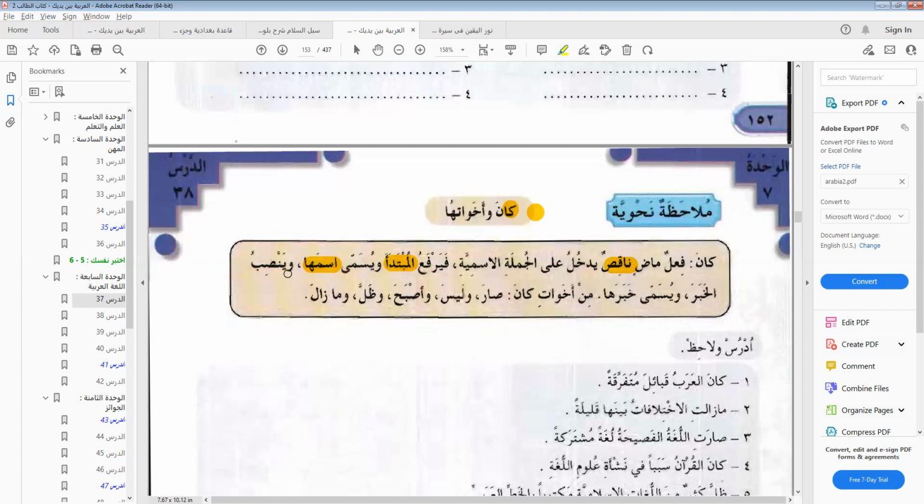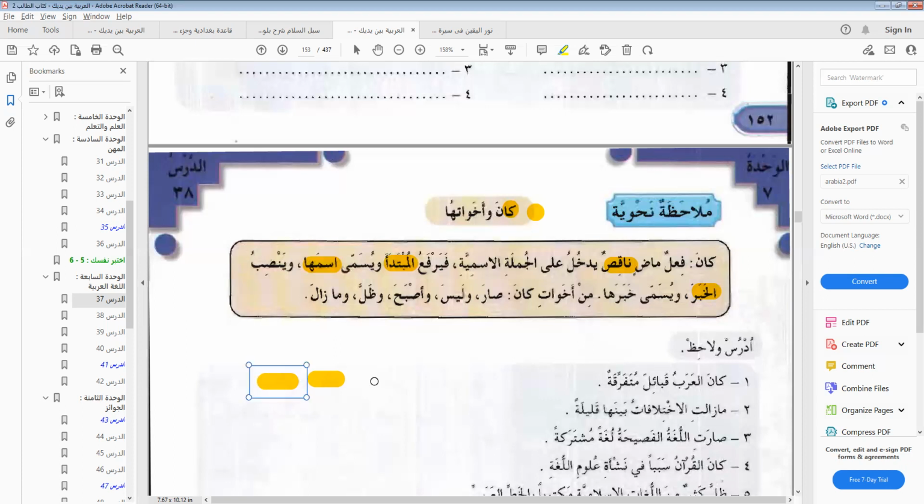Now, wayansibu, it gives nasb to the khabar of the jumla. In a jumla ismiya, you have mubtada and khabar, two parts. I will explain that also. So when you introduce kana to that sentence, you have a sentence with this mubtada and this khabar. So you have two parts, and this forms what we call the jumla ismiya. It has the mubtada and it has the khabar.